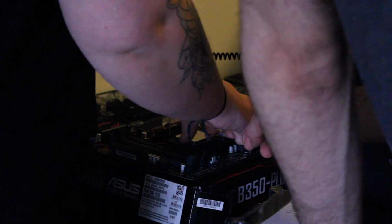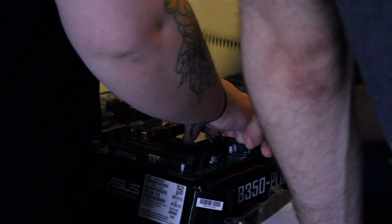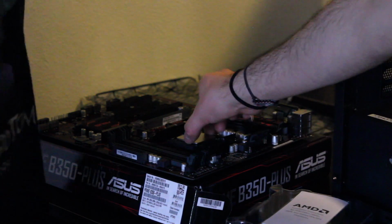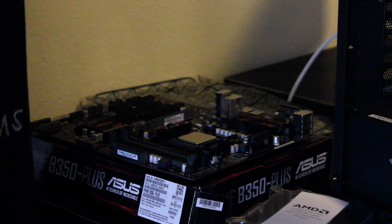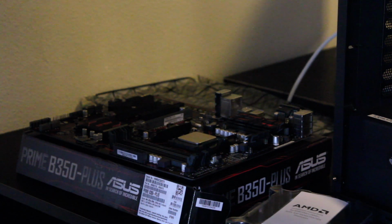So put it in very slowly. You should feel it connect in. Oh, there we go. Boom! Yay! You just installed a CPU. There you go. It's not coming out. Perfect. High five.